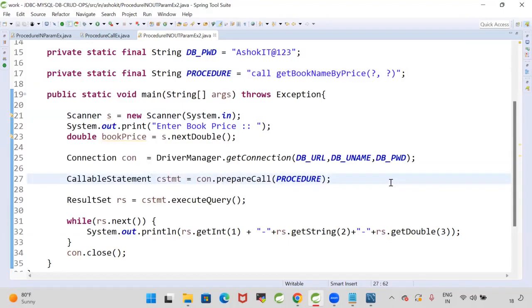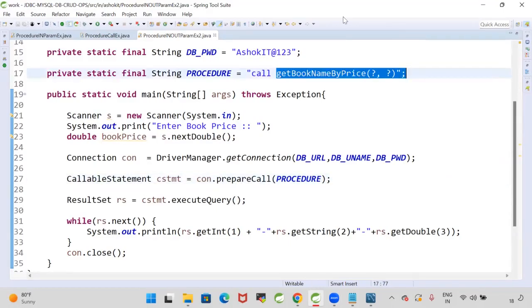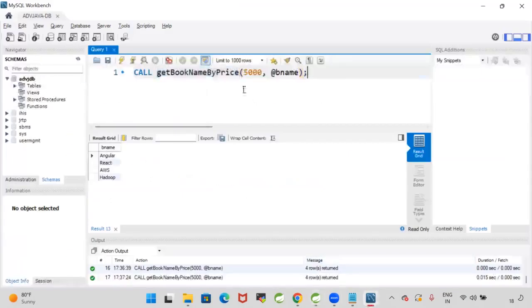Okay, now guys, how many parameters are available for my procedure? Can you guys tell me that? There are 2 parameters available for the procedure.